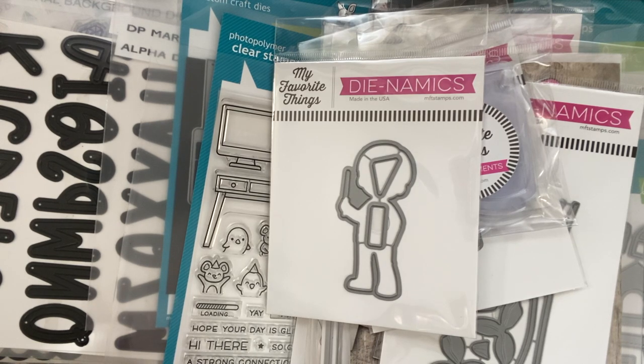I hope to be back very soon with a craft room tour. Somebody emailed me about that too. And it's been 8 years since my last craft room tour. So I figured, oh, you know, I think it's time to show you my updated craft space. So that will be coming up next.